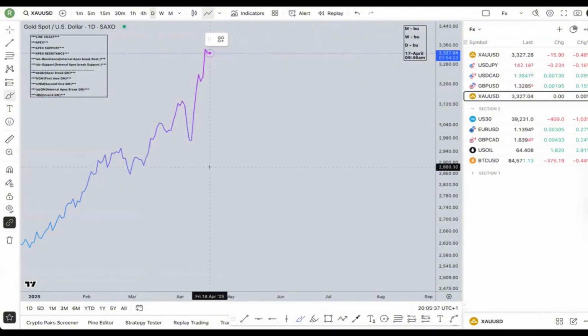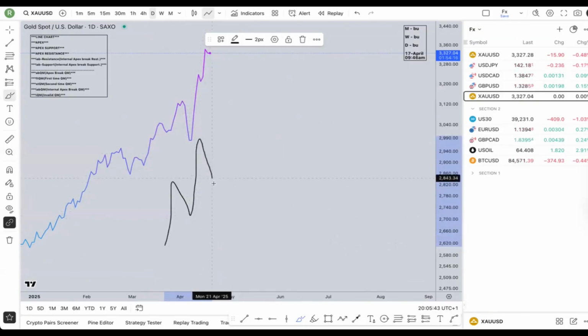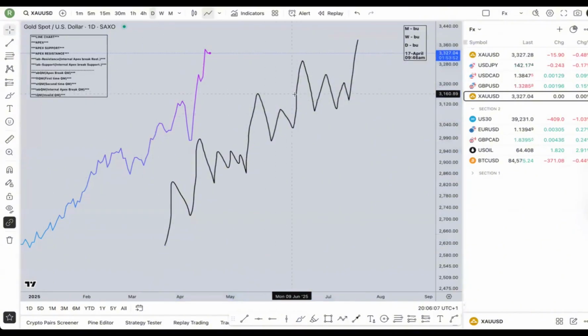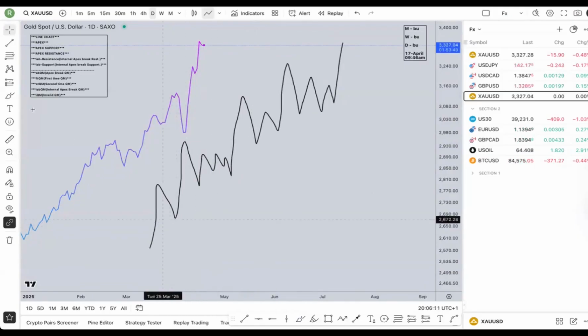Remember, here we are dealing with line charts. Now, if I want to mark my supports, I have something like this. Then I have something like this again. Now, if I want to take a trade from a support area, there are different valid support points here which I'm going to use. This is an apex here, which is going to hold price as a support. This is an apex going to hold price as a support. It will be strong. We have another apex here, which is also going to hold price. This is an external apex, which is going to hold price.